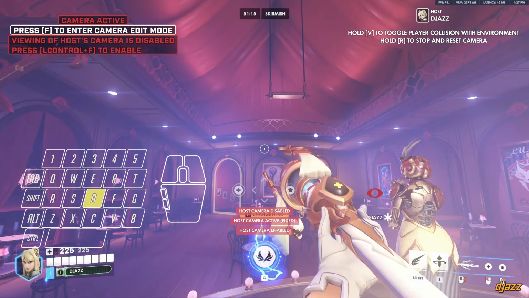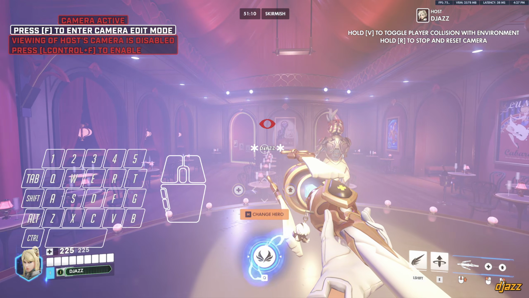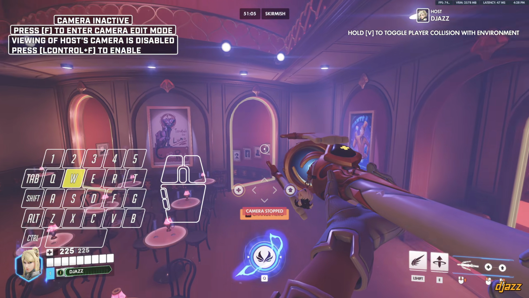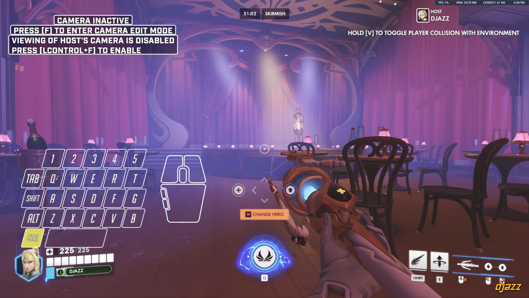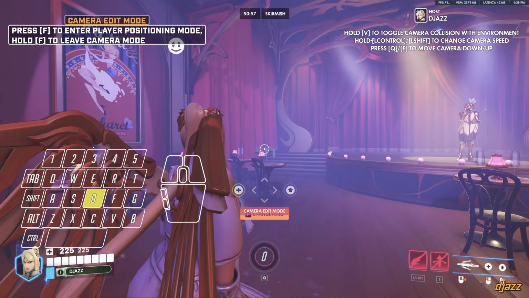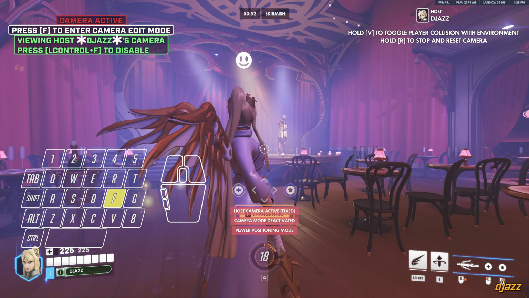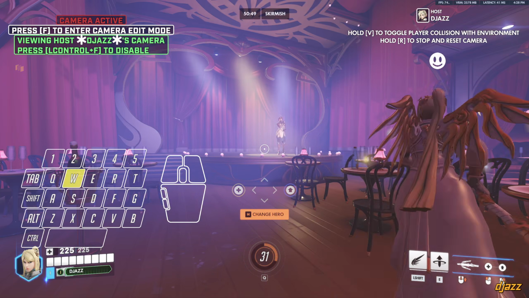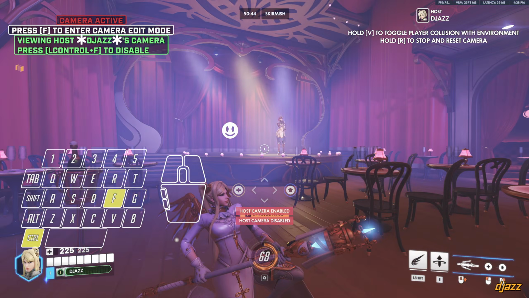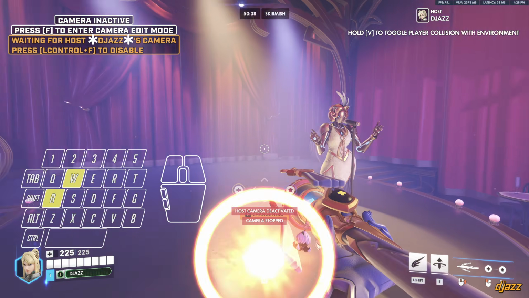When I am in this not-the-starting mode, I can hold reload to remove the camera. So this will reset the camera. Next time I press F, well, I have to press Ctrl F first to wait for the camera, and then when I press F, it will start from my head. So now I'm holding interact, or F. So now I'm in the spectator mode, and I can toggle back and forth. And I can just hold reload to leave it.